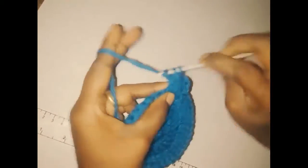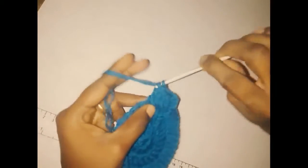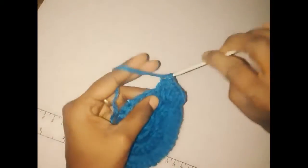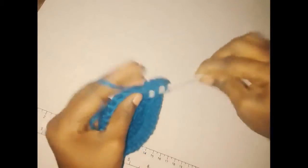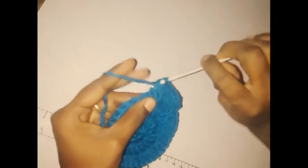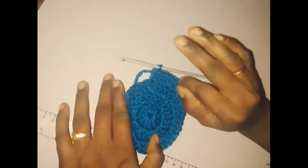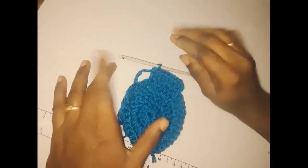1, 2. Move to the next. Into this, make 1 double crochet. Move to the next. This is the second chain space. So, 1 double crochet. Move to the next. This is the third chain space. So, into this, make 2 double crochet. 1, 2. You continue this pattern for this round. In every third chain space, you want to make 2 double crochet into the same chain space.